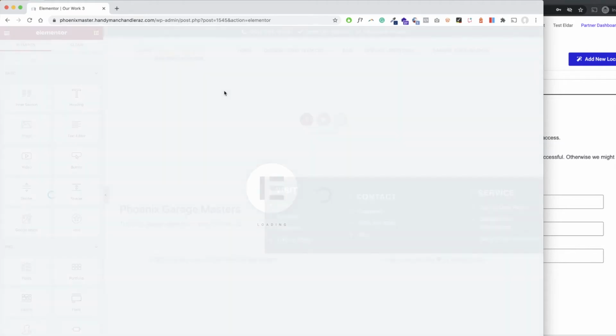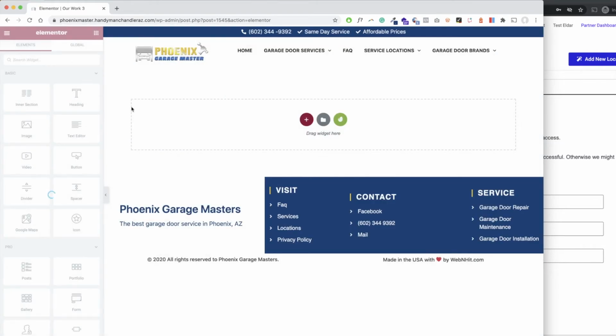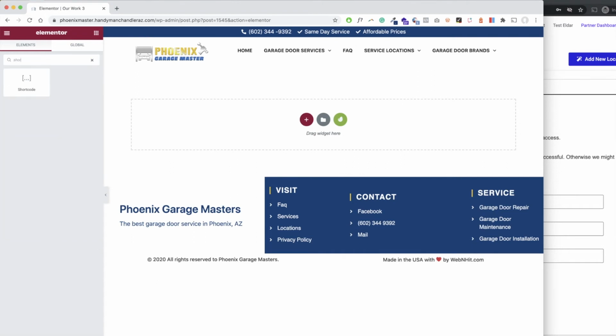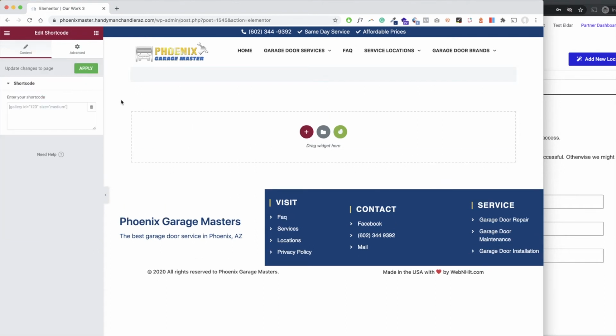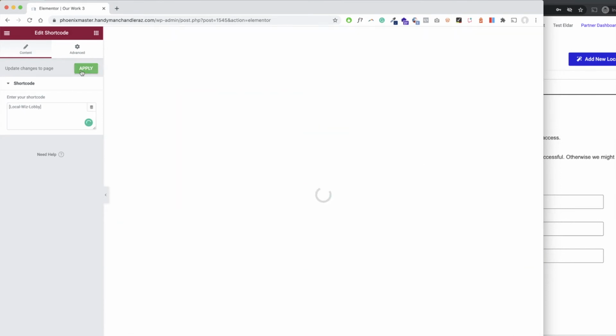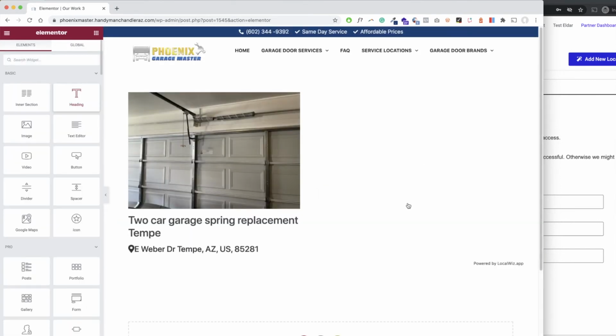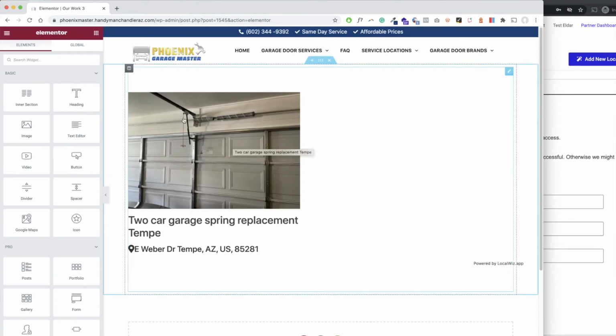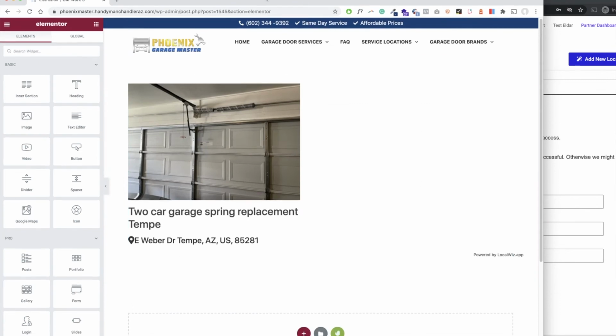The coolest thing we like about Elementor is the ability to design and create a page that will look really nice on top of what's coming with it. So just look for a shortcode widget, drag it, type that shortcode right here and click Apply. And that's it. This is going to pull all of the projects that you have, and you just have to update.